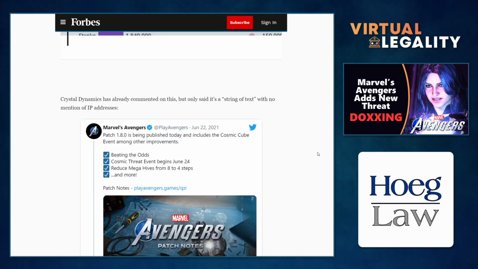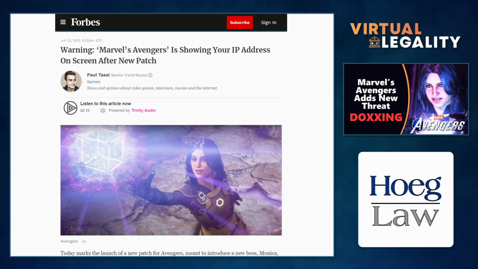So getting your own IP address sent back to you on screen while playing Avengers may not be ideal. I don't want that text string really at the bottom of the screen while I'm playing, but it's your own information broadcast back to you. It might be of limited damage, but we live in an ecosystem, especially when you're selling a live services game, where you expect and hope for people to be streaming the content that you created. And if you have a bug like this and you're Square Enix, Crystal Dynamics, and the team, this is the kind of thing that gets the lawyers in the room a little bit concerned.